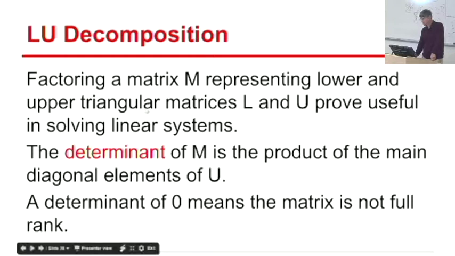That would multiply a matrix. It was a way to represent a matrix as the product of two triangular matrices. And this had all kinds of other magic properties. The determinant of the matrix turned out to be a product of the diagonal elements of U. And as we said before, there was a connection between determinants and rank. So one way to figure out whether or not all your rows were independent involved computing this decomposition.